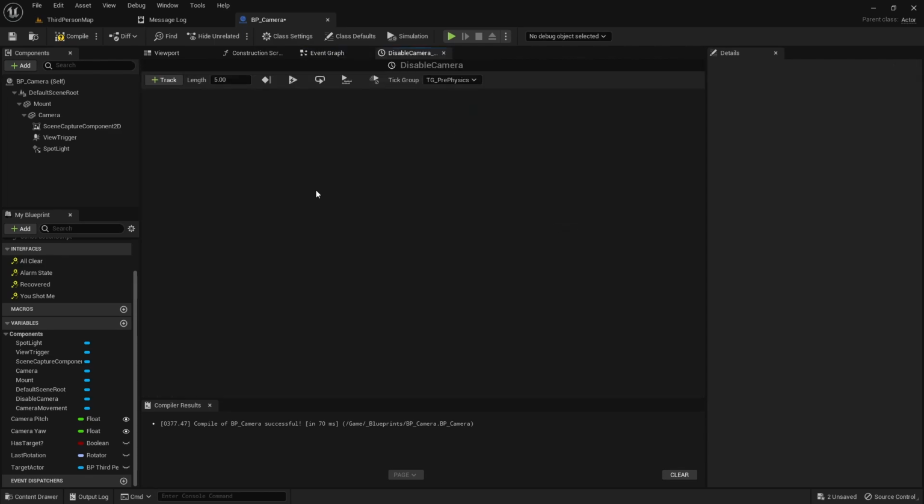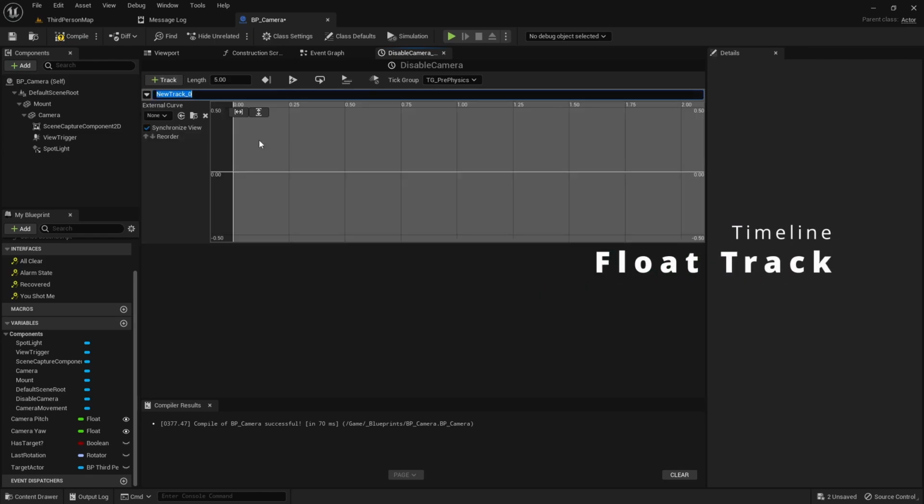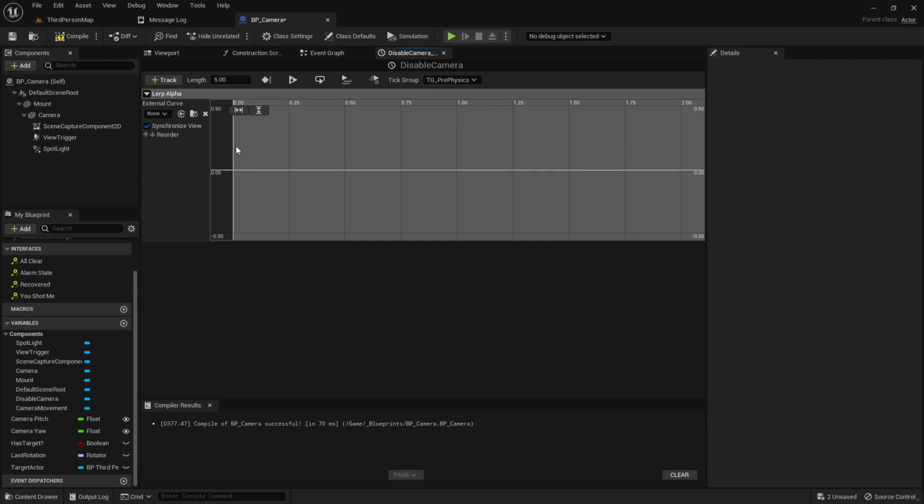And now we need to set up our timeline real quick. I think for the timeline, we're just going to do a regular float track, and it's going to be our lerp alpha, because we're just using this to control the alpha. We'll create the first keyframe at 0, 0, so at the beginning.